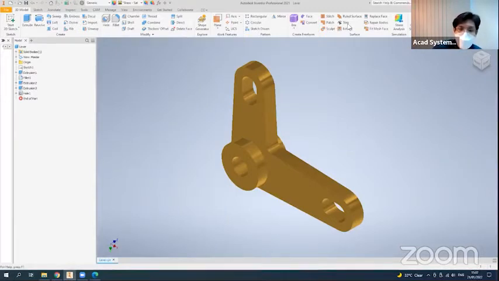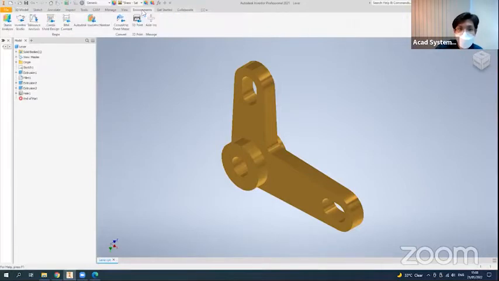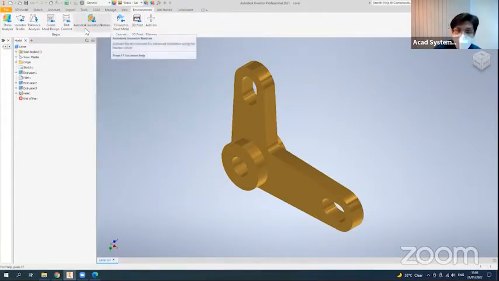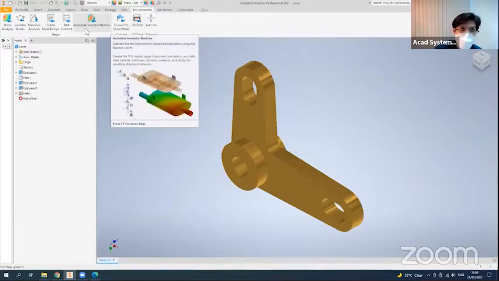Like I mentioned just now, we'll be focusing on Autodesk Inventor Nastran. But what you see right here is my app. I'm using Autodesk Inventor Professional. Previously, Nastran used to be a separate app, but right now it is integrated into Inventor Professional. If you click on environment right here, you can see that the Autodesk Inventor Nastran add-in appears. This add-in will only appear if you downloaded the Autodesk Inventor Nastran add-in from your Autodesk website.